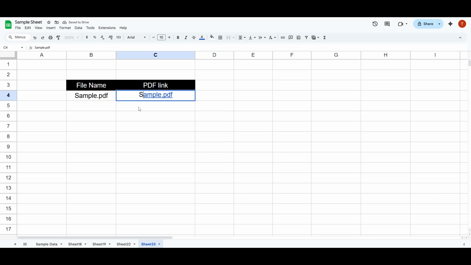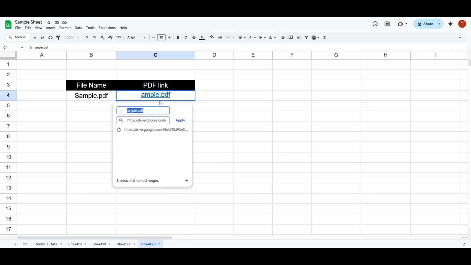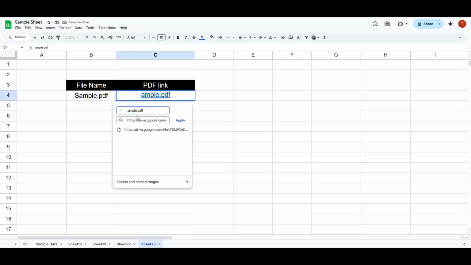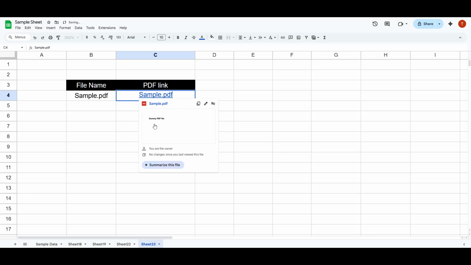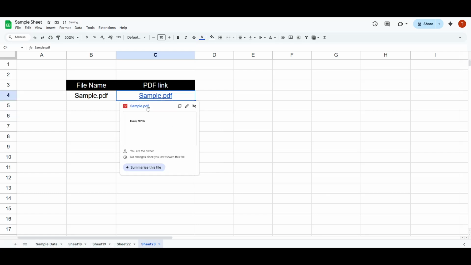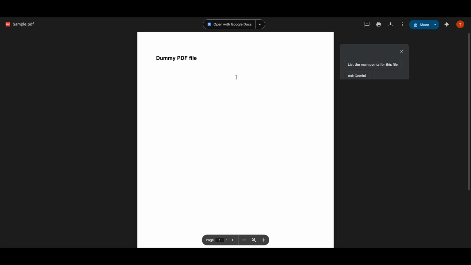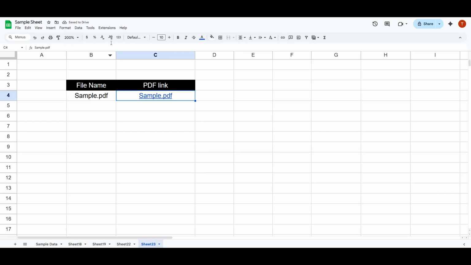The PDF is now just a click away within your Google Sheets cell. Neatly integrated and easy for anyone with access to click on it and view the document. This method maintains the aesthetics of your spreadsheet while still making important resources easily accessible. By employing this technique, you're efficiently bridging the gap between data and documentation. It's convenient, clean, and keeps everything within easy reach without needing to juggle multiple platforms simultaneously.